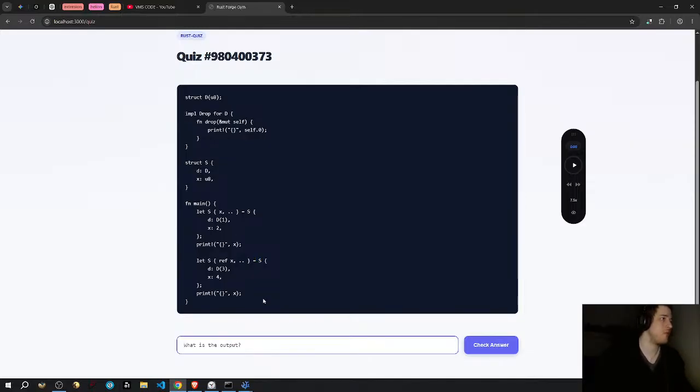I think it's 1, 2 there. Then it gets dropped immediately here, I think. Then it prints true here.